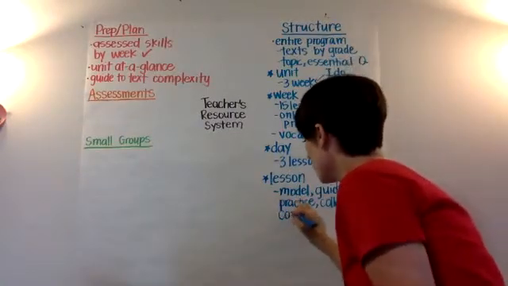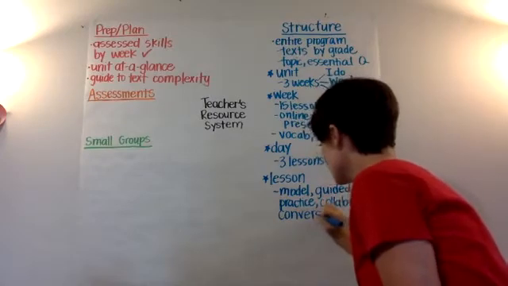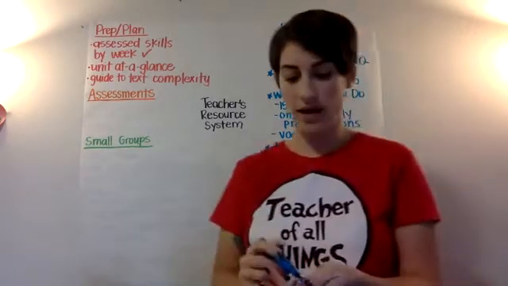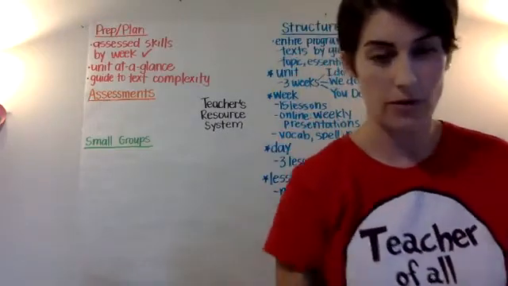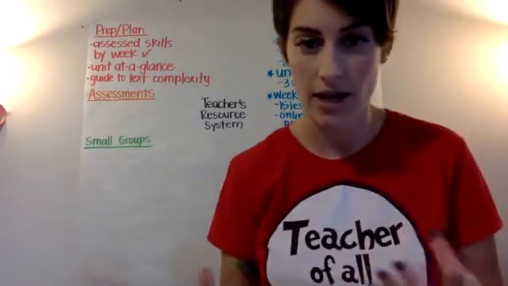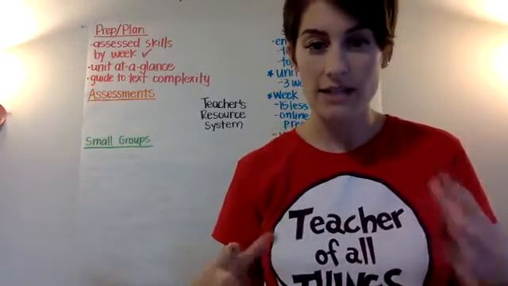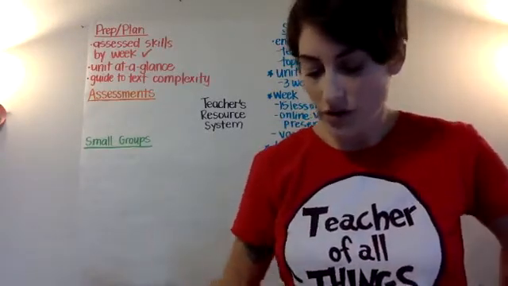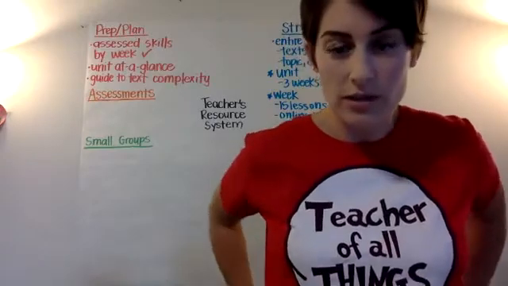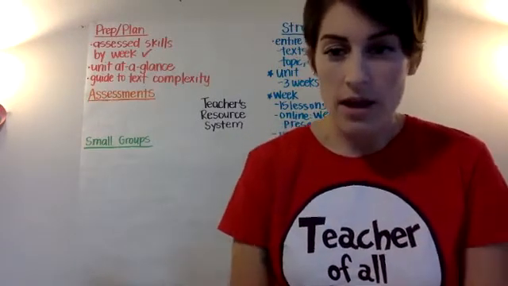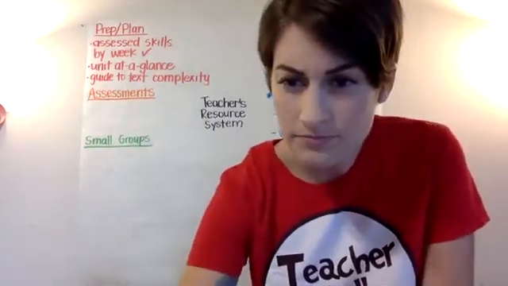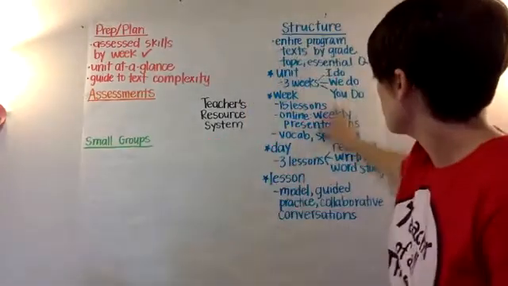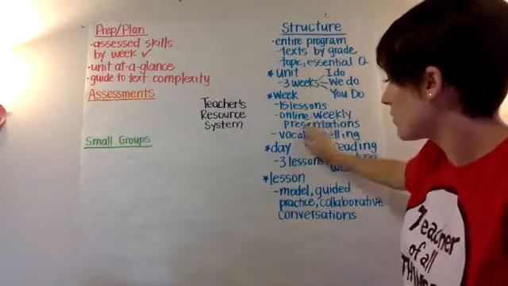But if you're not used to having your students collaborate in that way, I recommend setting up a classroom climate where your kids can turn to one another and talk. So if you have desks, create the little pod seating, or if you're like me and you have them down on the carpet, you can assign them numbers or whatever. Okay, so that's pretty much it for the structure, how it's broken down.